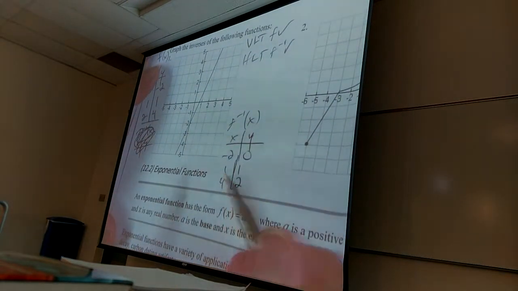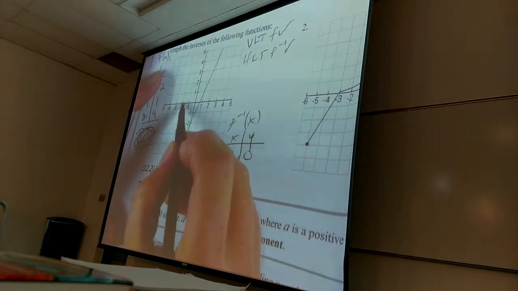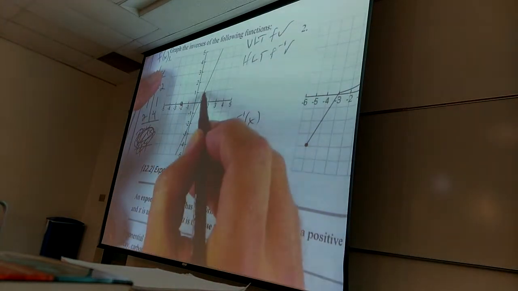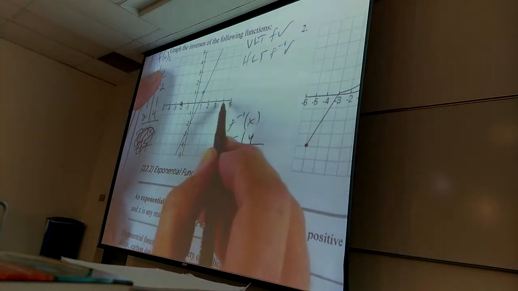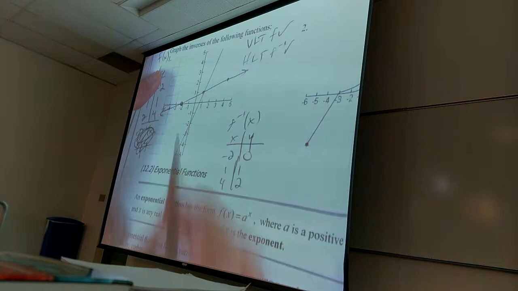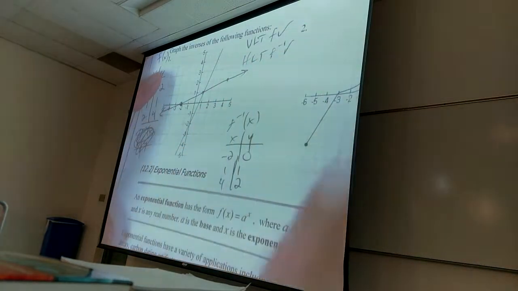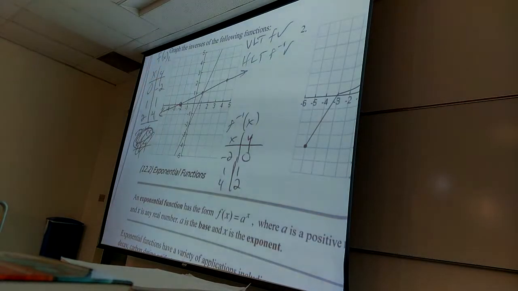And then graph it. Wow. -2, 0. Bam. 1, 1. There, formula, right? 4, 2. Bam. Where does it look like there's a mirror? Right down the center. It looks like there's a mirror. Always. The y equals x line, because since I switch x and y, it's going to flip over the y equals x line.